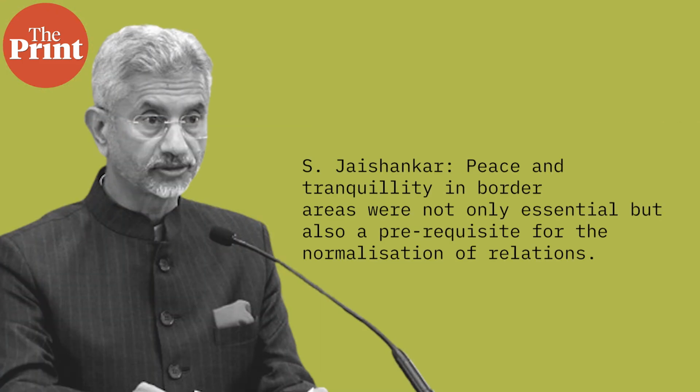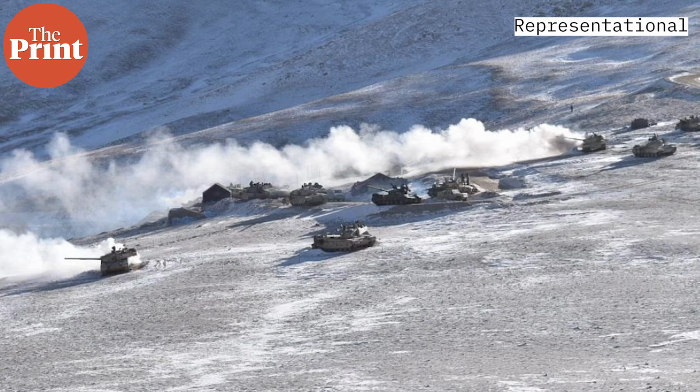In his farewell address and call-on with External Affairs Minister S. Jaishankar in October 2022, Chinese Ambassador Sun Weidong stated that while there were bound to be differences between India and China, they must be resolved through dialogue and discussion. Jaishankar in turn emphasized that peace and tranquility in border areas were not only essential but also a prerequisite for the normalization of relations. These statements, of course, were in the context of the Eastern Ladakh face-off, which began in 2020 and is in itself part of the larger boundary dispute between the two countries.